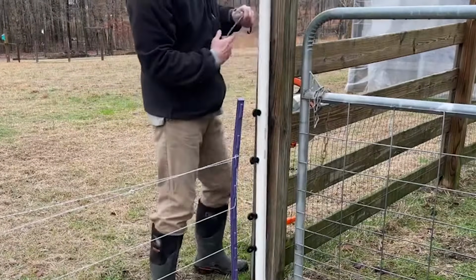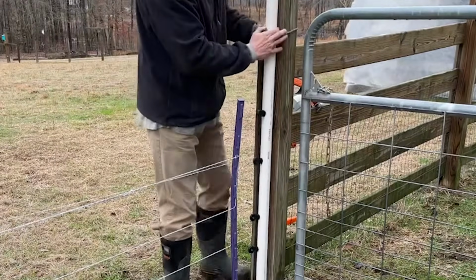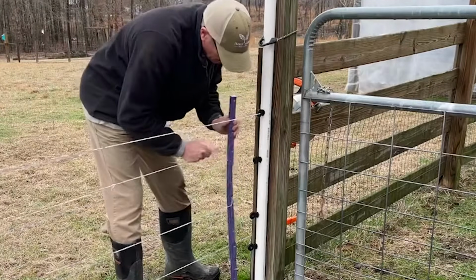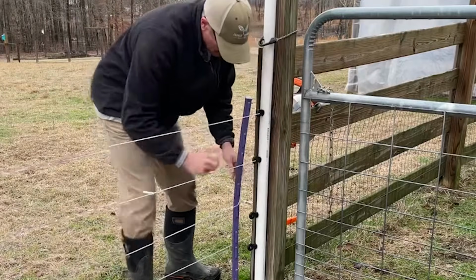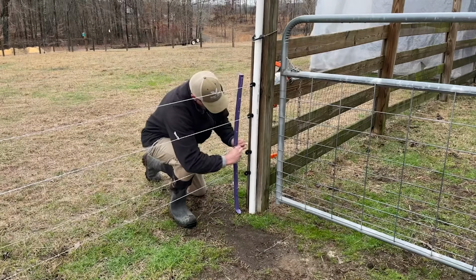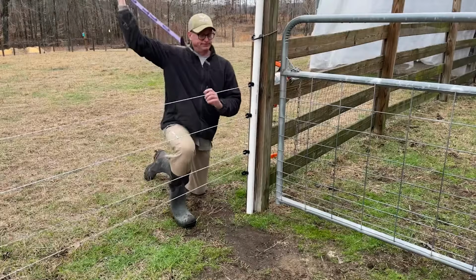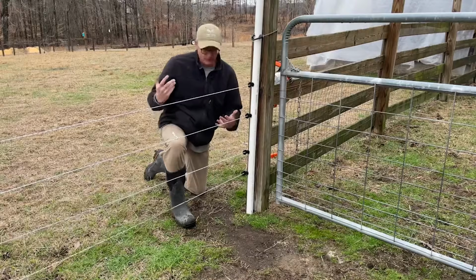I'm going to take the bungee cord. I'm going to run it around like we had it before. It's going to attach, okay? So that's not going anywhere, okay? And all we're going to do is we're going to take the top. We're going to come in. We're going to come right off with this. We're going to go right here. We're going to come off right here. Man, these are tough. We're going to go just like that. This can come out. That one actually survives. We're going to take this and we're going to hook it right here, okay? Your fence is back in order.